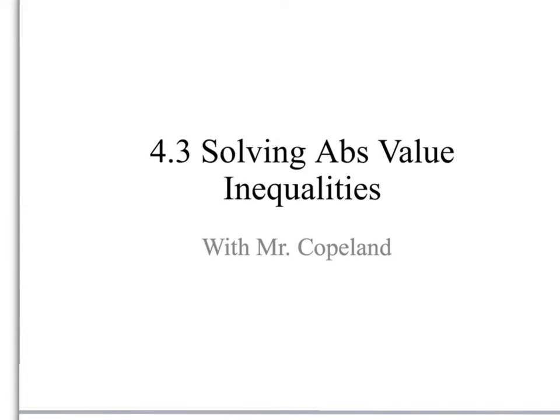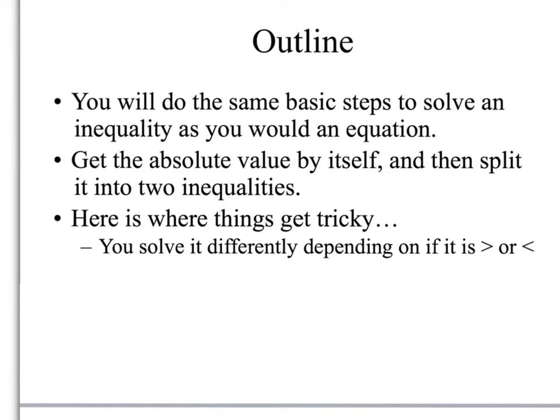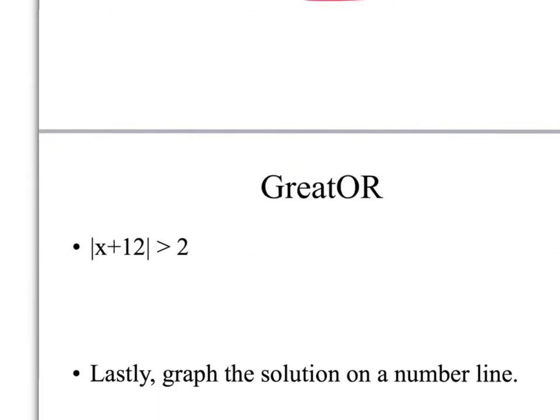This is solving absolute value with inequalities. Here's the basic outline of things. The most important thing to note is that really you're going to be doing the same steps as you were doing yesterday. The only difference is, of course, there's an inequality sign, but what you want to take note of is that you're going to solve it slightly differently depending on if it's a greater than sign or a less than sign. And we'll see some examples to understand what we mean by that.